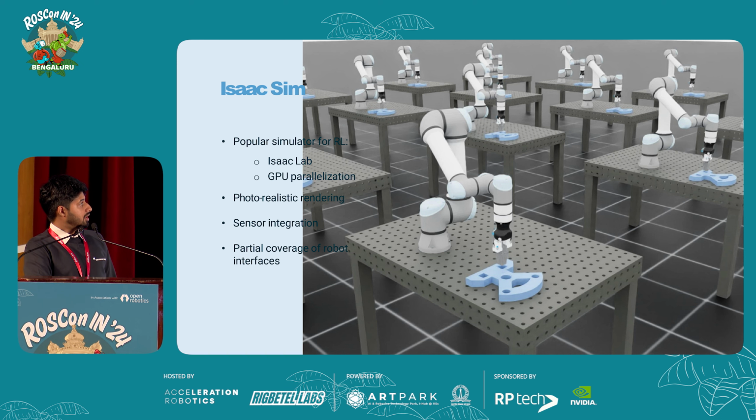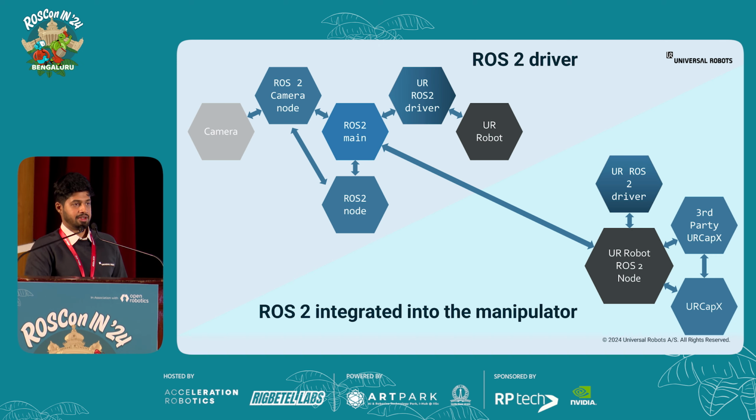So challenge one was to get UR on the ROS network. You've achieved this. You have advantages, of course. You can use your own ROS network. You can use it in all the current robots on the market. And it's just exposed to it now. But you have challenges now.